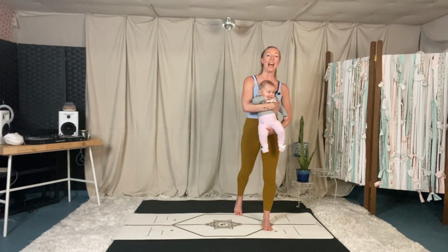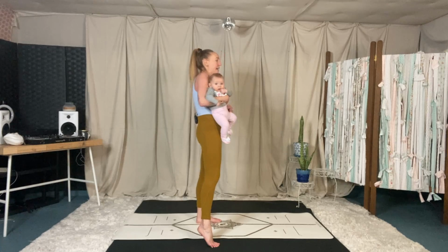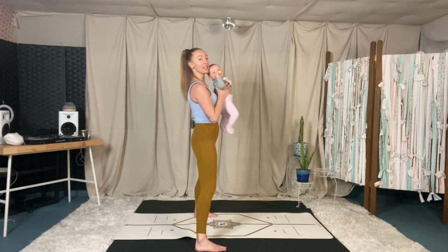Good, and then I want you to bring your toes forward and then tap to the back for a second. You can bring babe on the hip for a second. Yeah, just kind of shaking it out for a second. Okay, we're gonna do one final thing. I'm gonna face the side. Let's bring, yeah, babe is fine facing out. Holding underneath the armpits. Magnetize the elbows in.